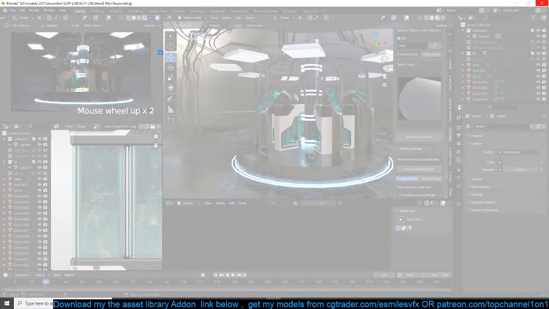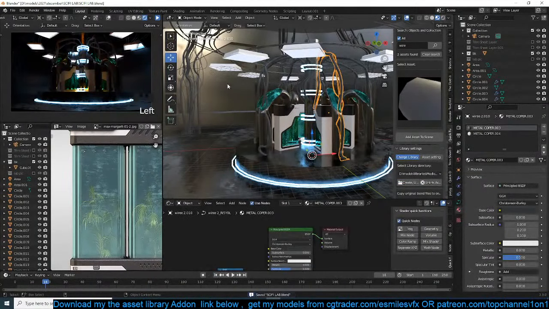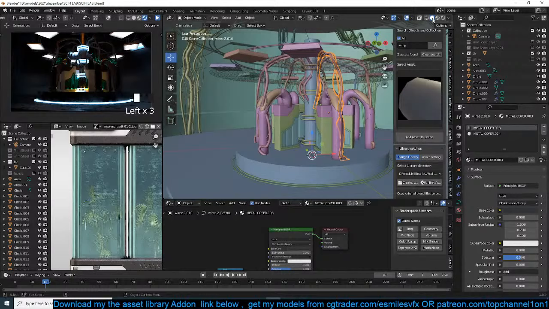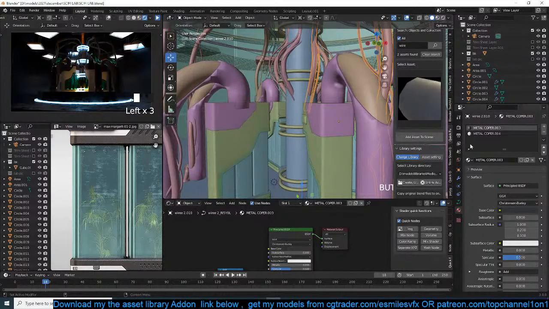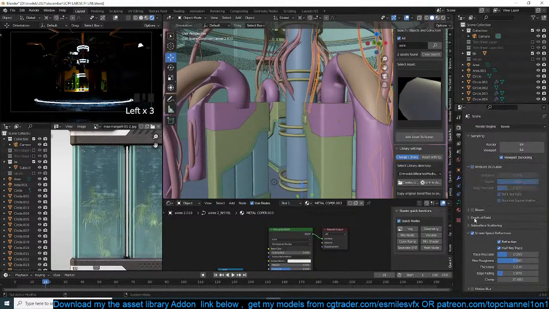Has anyone tried using the new version of Blender? Because this seems to hang quite a lot and it's a bit laggy in the viewport. Anyway, let me see if I turn off screen space reflection and some of the effects, if that would help.